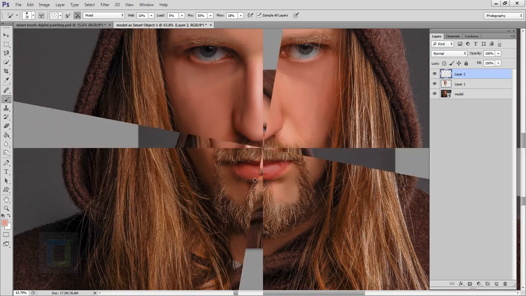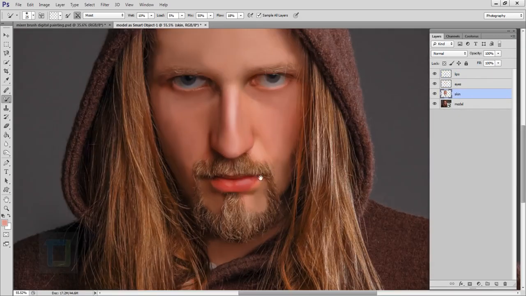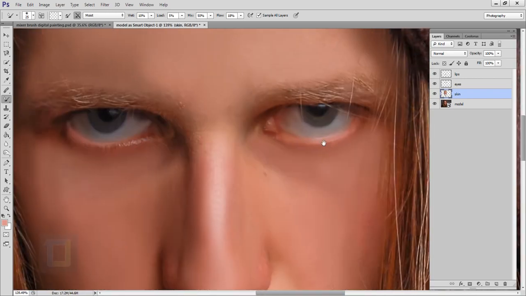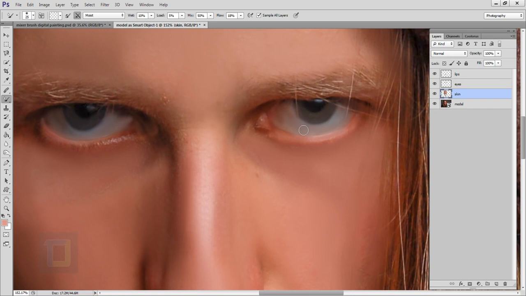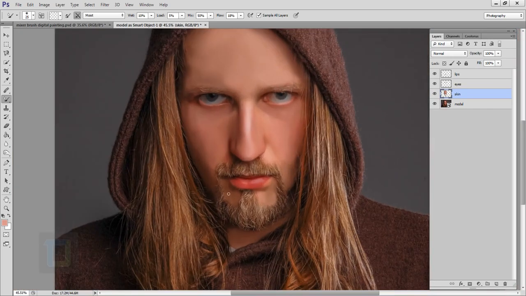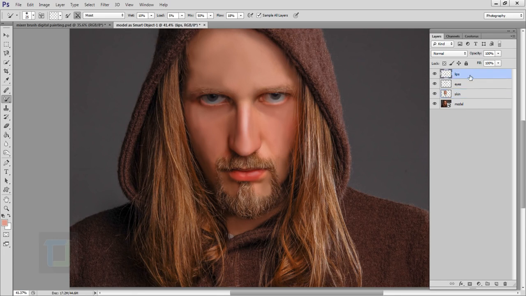So as you can see, my lips and eyes are done, and let me zoom in on the eyes. So as you can see, eyes. Be careful, do not mix up your iris with this white part, because that will totally ruin the image. So the lips, the skin, the eyes, everything is done by the same method.